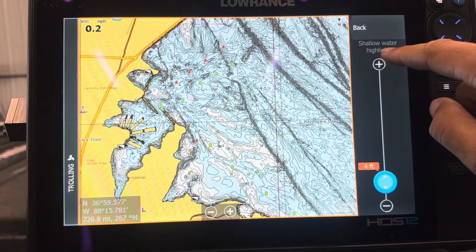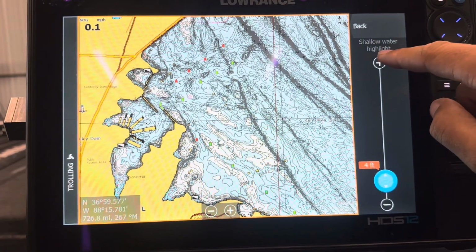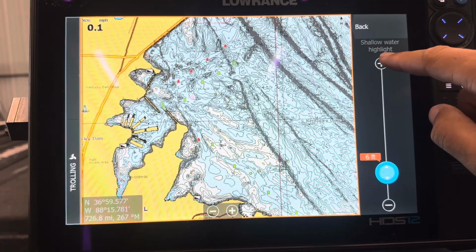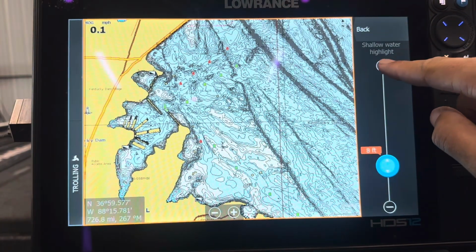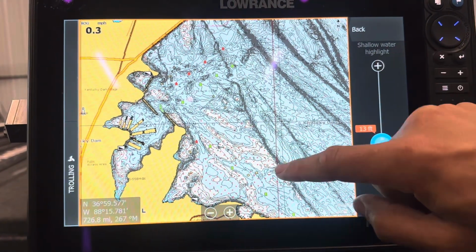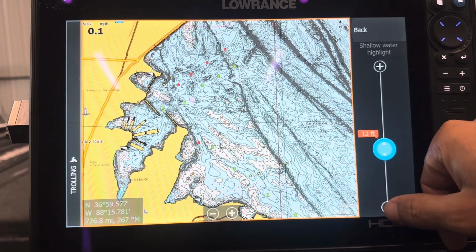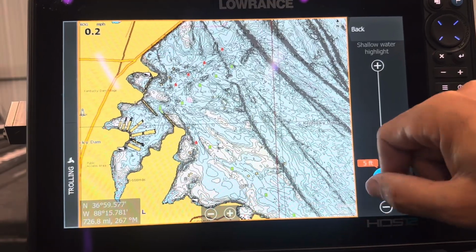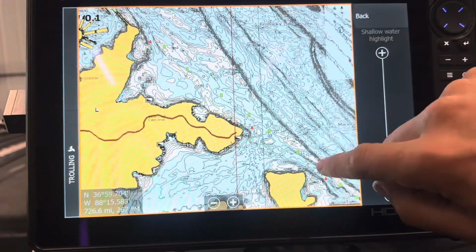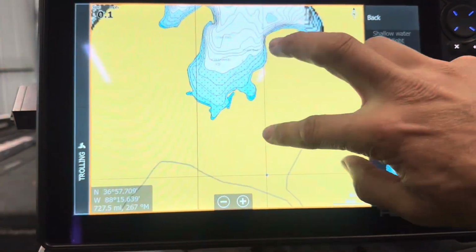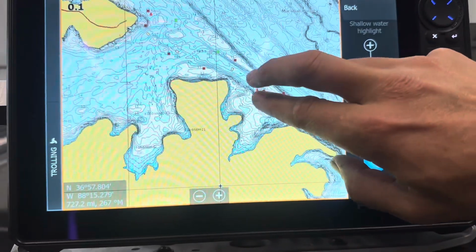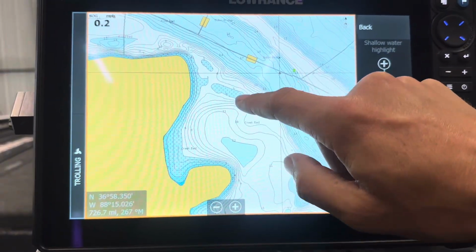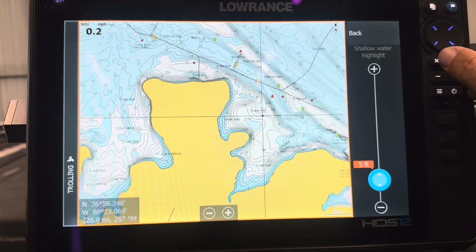Next, we're going to adjust shallow water. So we're going to go out to 4 foot. What this does is puts those red dots out there. So you'll see them starting to come up if we get deeper. See that there? All those red dots. So if you know the lake's down, maybe you set it to 10 foot. But if it's at normal pool, set the 5, so you know you're not going to hit anything that's in red. So you can see the back of pockets are red. Maybe we got some points here. You don't want to drive over that. That sort of stuff.